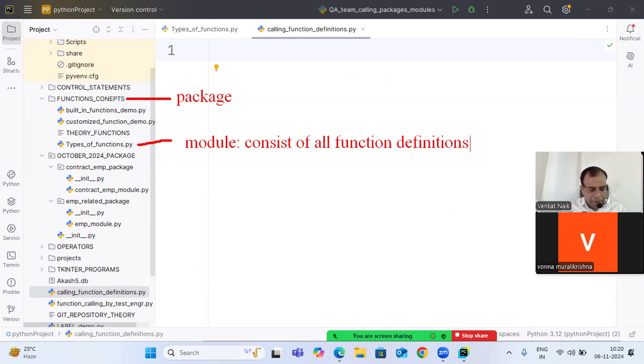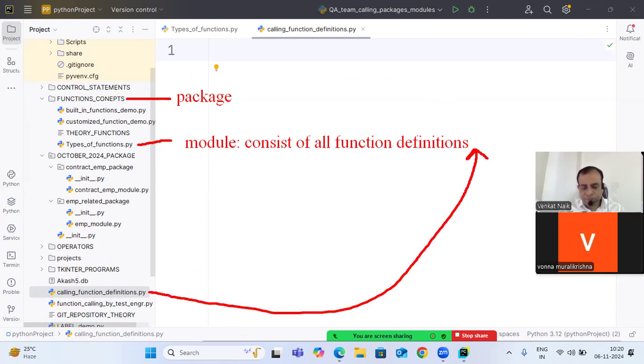Great. Okay. Now our aim is that here we are calling these particular functions. Yes or no? Here, this is a file which a third-party person uses to access certain functions written in the module, written in the package.